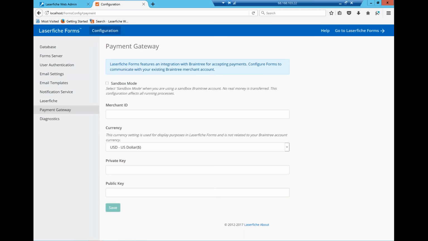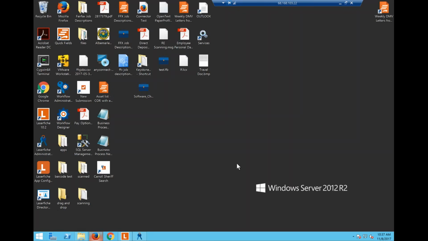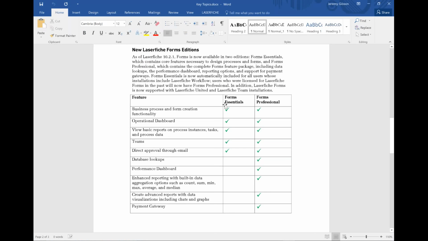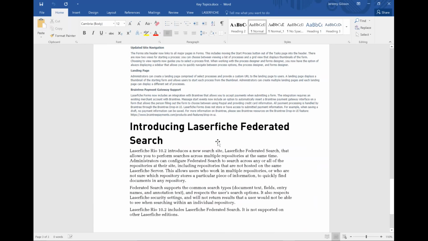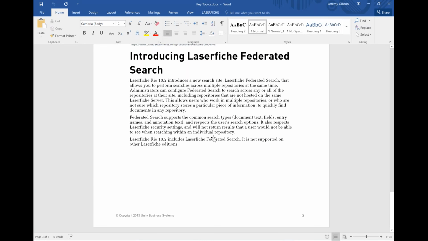The last thing that I kind of want to talk about, a feature for 10.2, is the federated search. What this is going to allow you to do, and I'll go ahead and open up the white paper or notes on that as well, kind of let you read through it as we're talking through it. It's going to allow you to now search across multiple repositories, and I tell you, the two things that were brought up the most in Empower in February for 10.2 were the multi-value field groups and the federated search features. That's what we heard quite a bit.